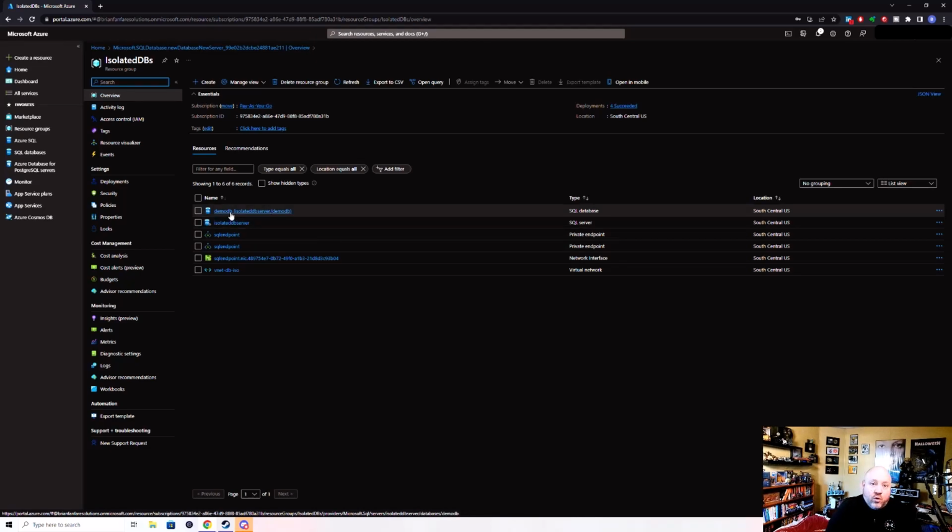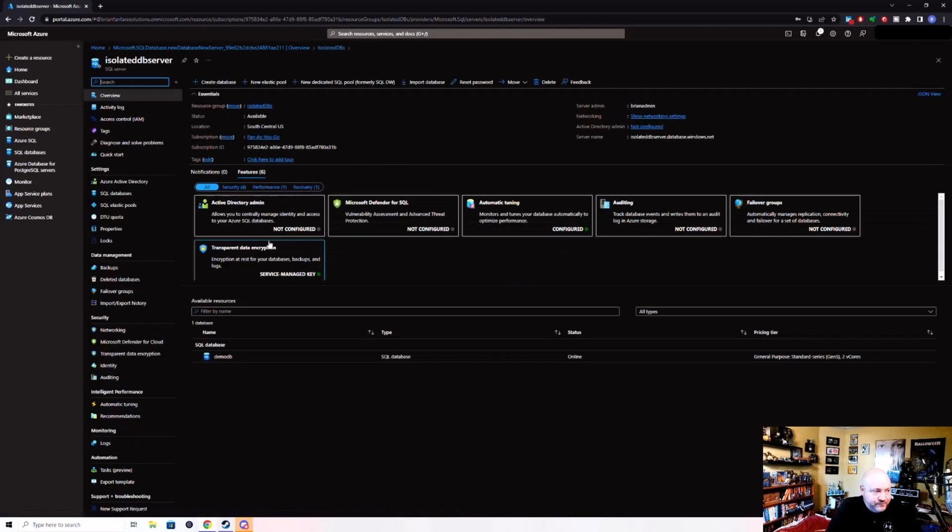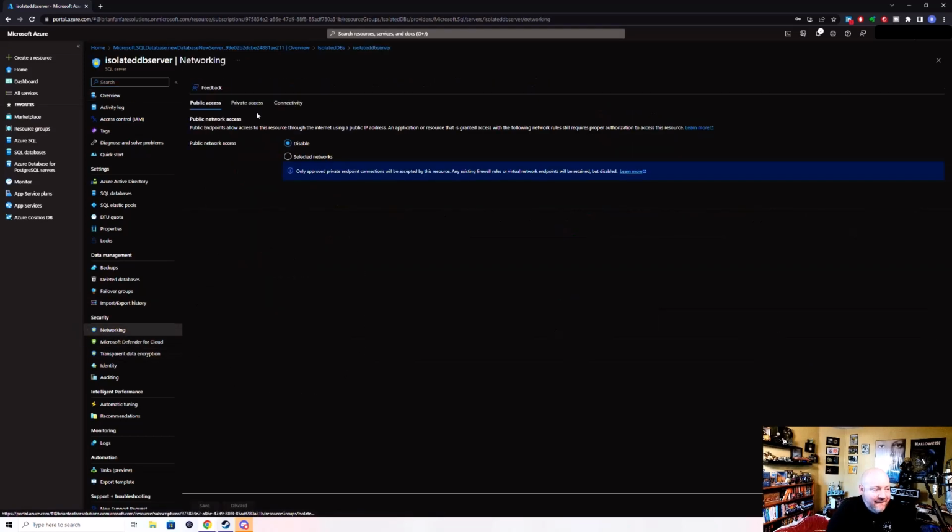Now, in order to validate and verify that everything is working as it should, you will go into the server itself, not the database. And then under the server, specifically in security, is where you're going to find the networking layer. And this is where, first of all, under public access, you should see it disabled, as you would expect.